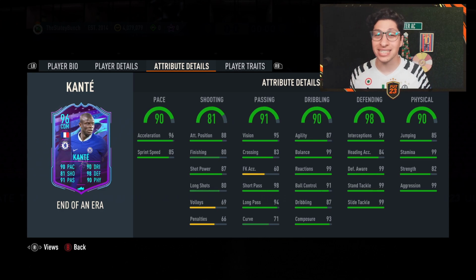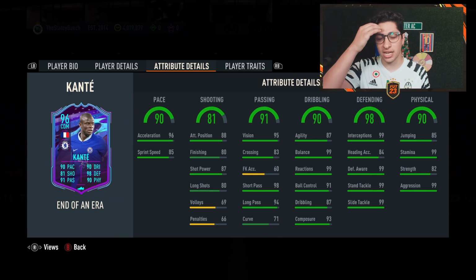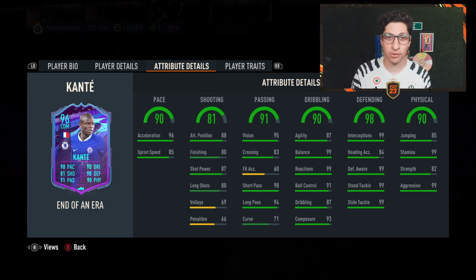Then you have 99 balance and 99 reactions, right? 99 reactions, if you don't know, is how, when he makes a tackle or the ball's kind of loose, who's reacting to that ball first? Even their AI is kind of making a little bit of a step in decision in the game. And that's a really valuable statistic for all center backs and DM cards.